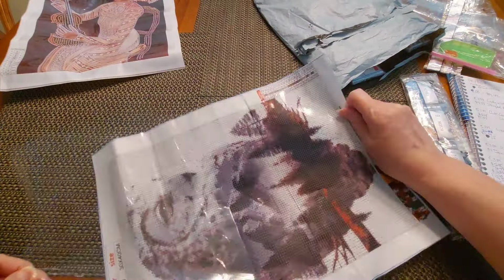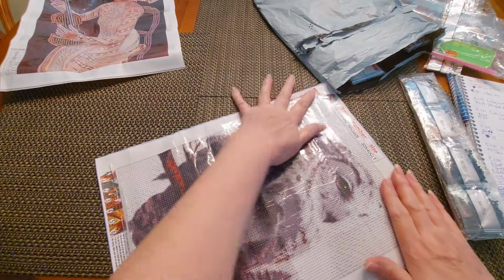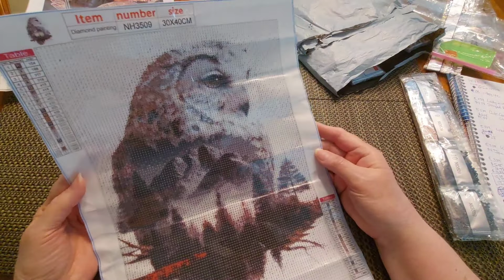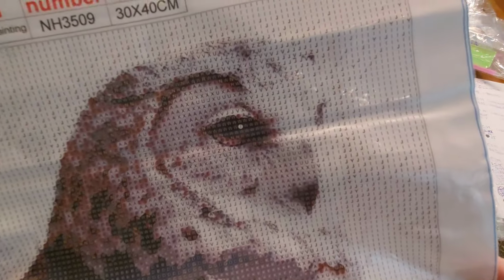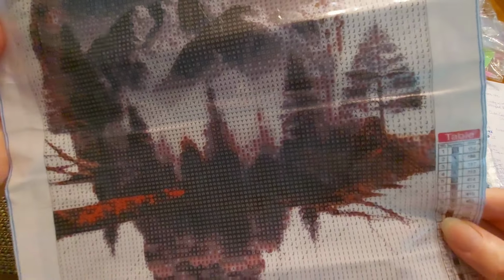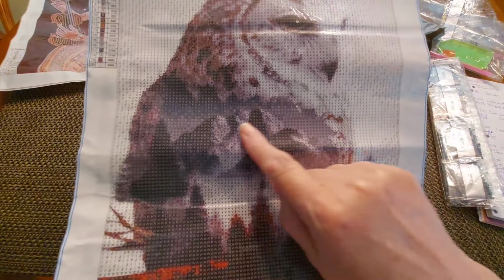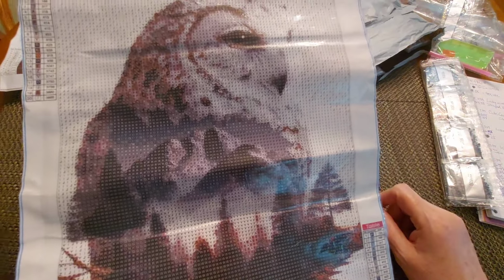Now, this one actually has the forest, but it also has a beautiful mountain scene in it. And it's actually showing like on the owl's body. It is just beautiful. And like I say, I've got a few of these and I've already done one of them. This is more of a side view of the owl itself. 20 colors. That is gorgeous. This is a full round. Okay. Look at this. He's sitting on that branch there. So you see the branch, but you also see the forest. See? And then you've got the mountain range behind it. Oh my gosh. That is gorgeous.